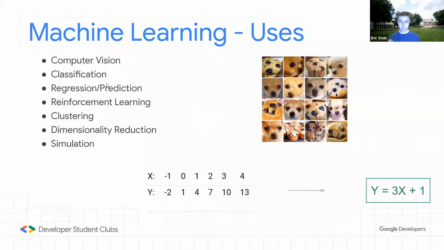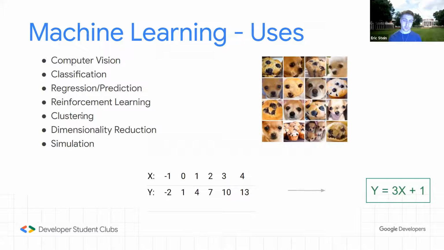There's computer vision, which is like seeing, being able to understand visual stimuli. Here's an example of that, being able to differentiate between dogs and cupcakes or muffins. They do look kind of similar, and for us it's easy, but for computers you have to actually train them. Classification, which is kind of categorizing things into different groups. There's regression prediction, which is like predicting values, so like predicting housing costs or medical costs or stock market prices, things like that. There's reinforcement learning, in which you're actively monitoring a model that's being trained and telling it what's right, what's wrong, until the model decides for itself how it should act.